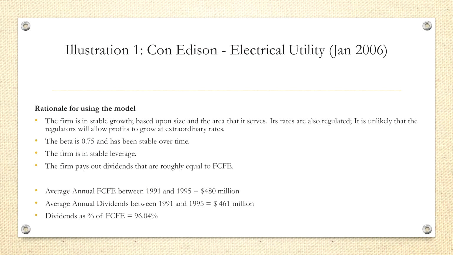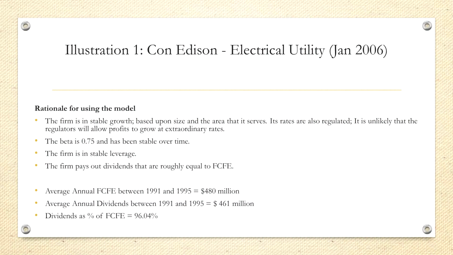To understand how to use this model, it's better to demonstrate one example on how to use this constant growth model for a company called Con Edison back in 2006. This company is a utility company. For a utility company, you wouldn't expect a high growth rate because it's a local monopoly. All the market share is captured by local utility companies, and the only growth can come from the regional growth or economic growth of the country.